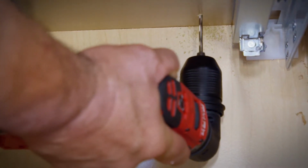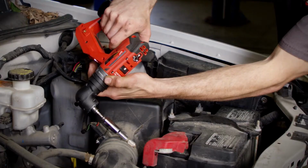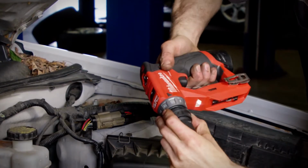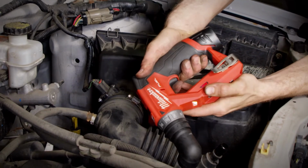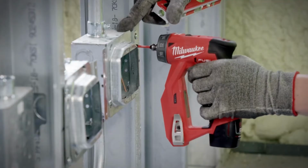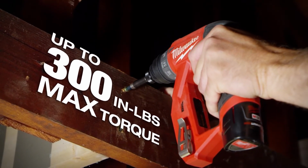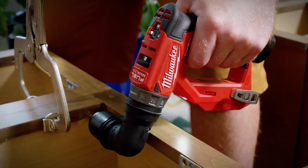The drill body is nice and slim, which keeps profile smaller. With the head being able to change different directions, it makes the access to the tool that much easier to use. Any angle, any position you need to be in, the drill can do it. I was actually pretty amazed at how much power comes out of such a small drill. The 300 inch-pounds is plenty enough to get whatever I need to get done.